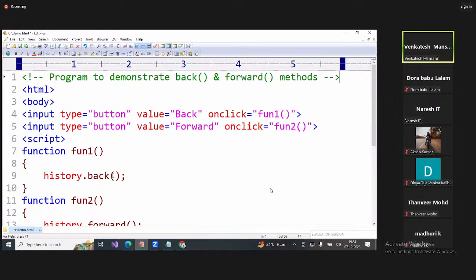So the back method, one page back it goes. The forward method, one page forward it goes.